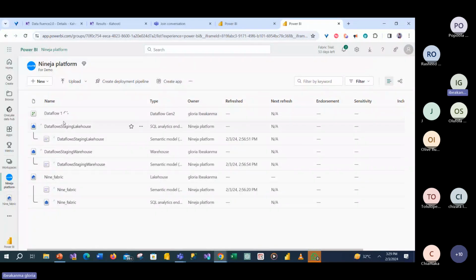You could see that for the data flow that we're loading, the moment it's done you get a prompt to tell you that your data is in. You could see the data flow is successful.